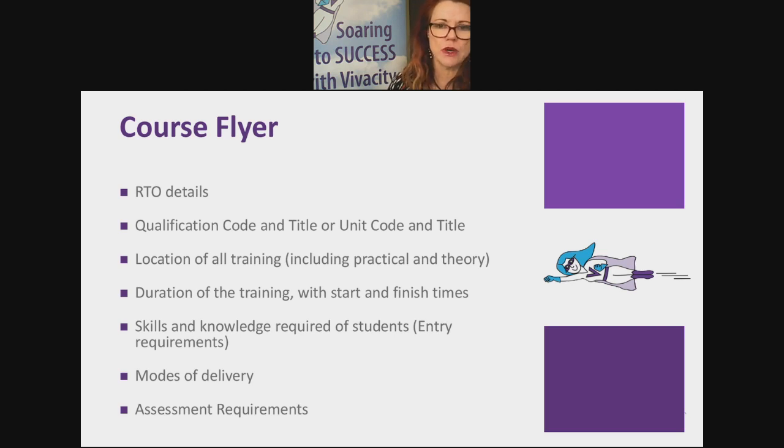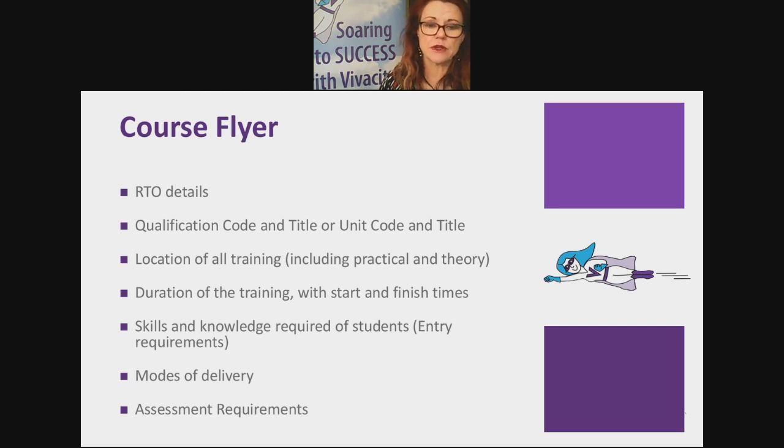So if you have more than one location that the student can complete training, so there might be a theory component and a practical component, you need to have all sites identified on your marketing material. So it needs to be clear and transparent, every site that the student must attend in order to complete the training. It might be commercial cookery that they're completing. So they're doing theory in one location and then they're going to another location to complete the practical component of the training. You need to make sure that's clear and transparent on your marketing where those locations will be.